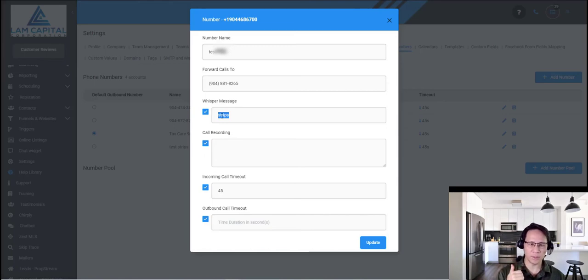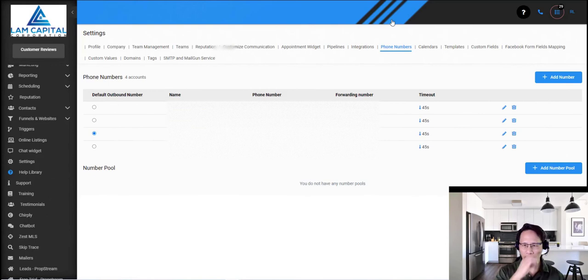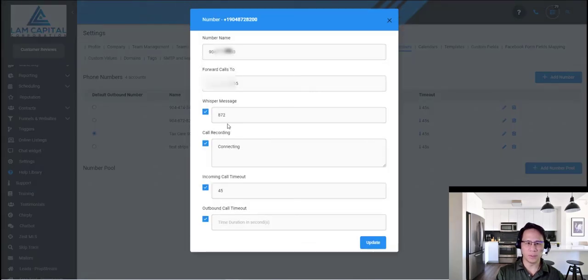That way, when I answer it, I'll say, hey, how are you doing? Are you calling about the test strips? And I know that they are because they're calling through that number. And it forwards to whatever number that I like, whether it's Google Voice or my cell phone. So I think that's really powerful, that whenever someone calls you, it tracks it and stores it in the system, and it even tells you in advance what kind of call it is. And the other number that I have, it would tell me in another message.